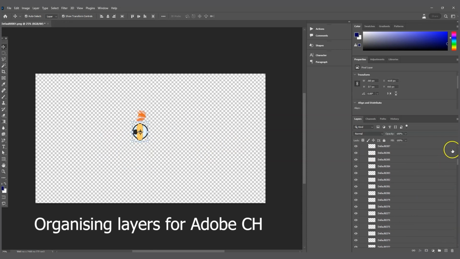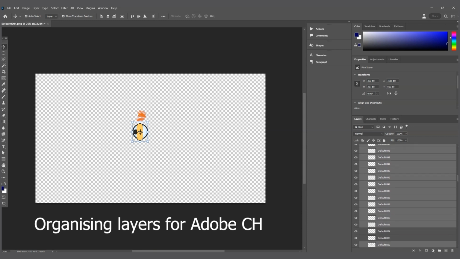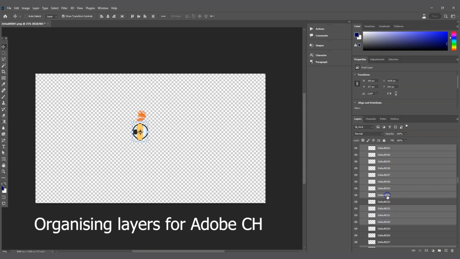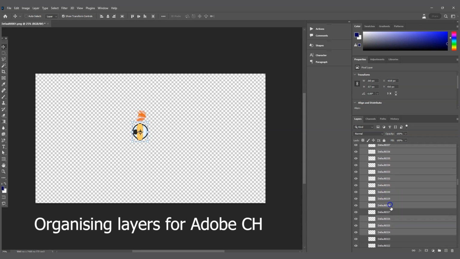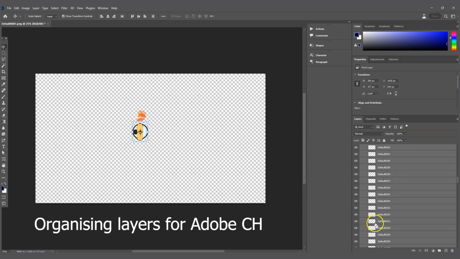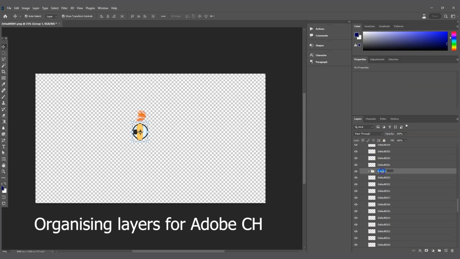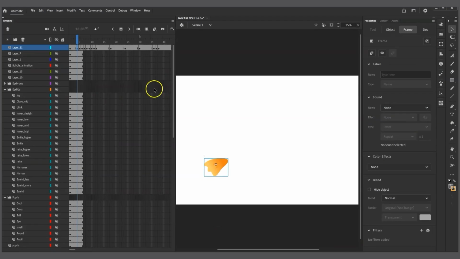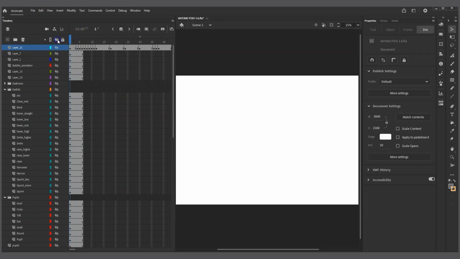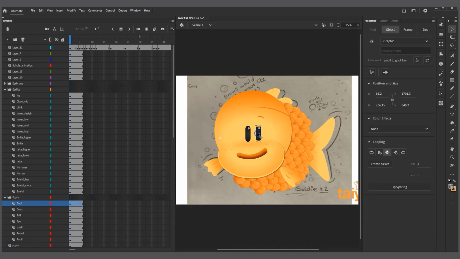Eyes. I've obviously missed a couple there, just to make sure I've got everything. I'm going to group them. I'm going to call this the left eye. Now you might be thinking, why am I calling it the left eye? When, from part 1, you might remember that this is the eye which is animated. And you might be thinking, well, that's on the right hand side of the screen. You idiot. That's not the left eye.